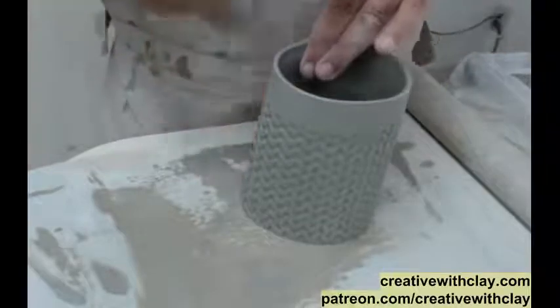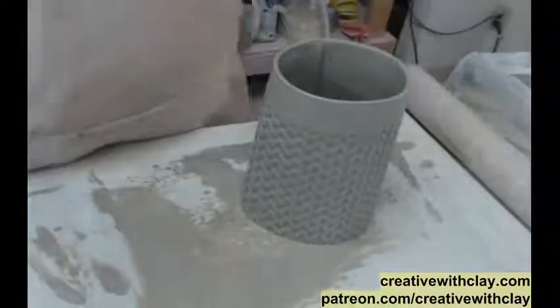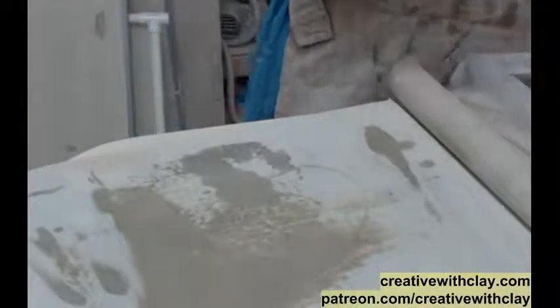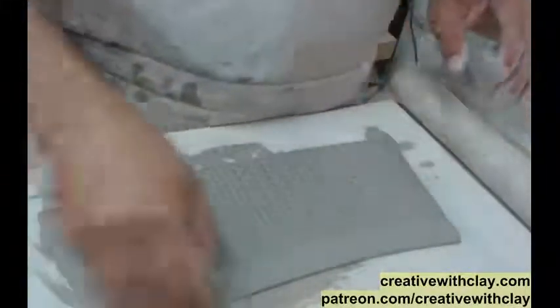I need two yarn bowls which need to be done, so I will be doing those in this session. So that will be that. But mostly it's all the knit mugs.